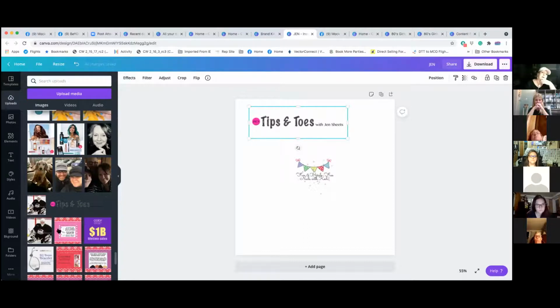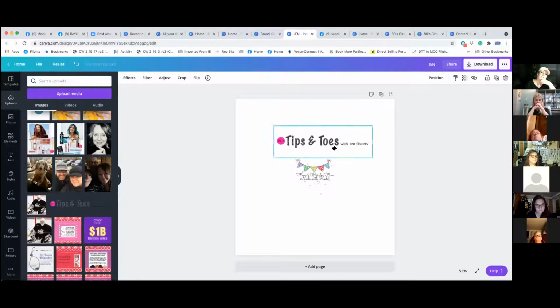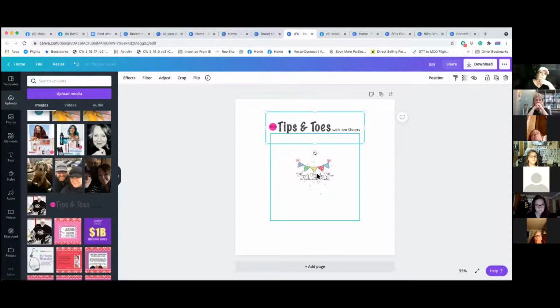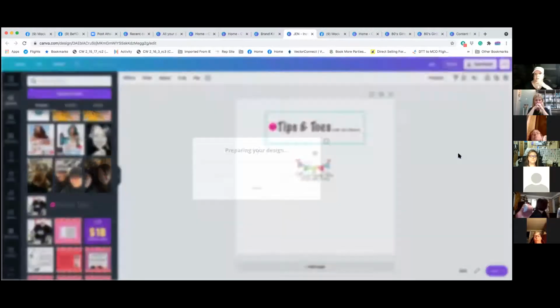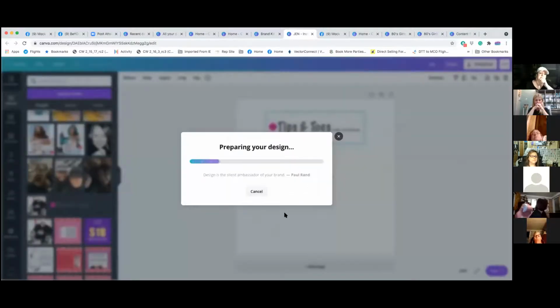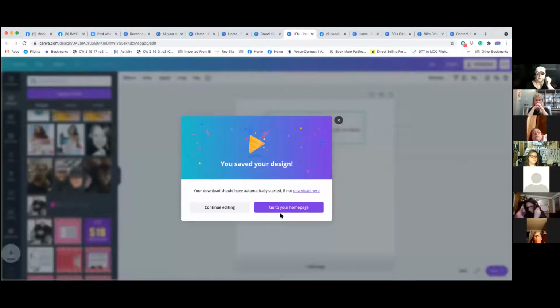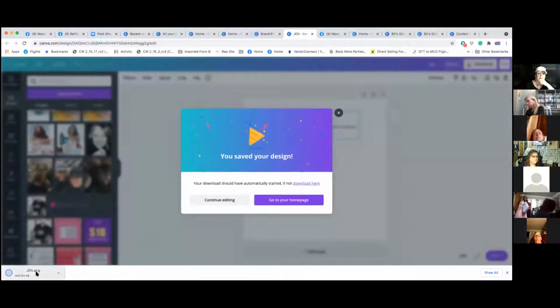Anyway, you make a logo, and once you go to save it, you download it with a transparent background. Super important. You want to download it as a PNG, which is very high resolution, and you want to have a transparent background. So you're going to download this to your computer. Okay, and now it's right here.